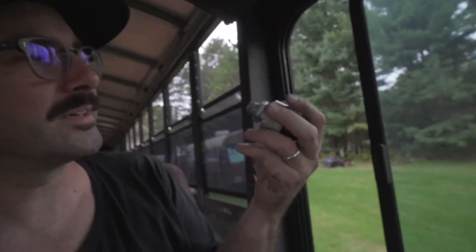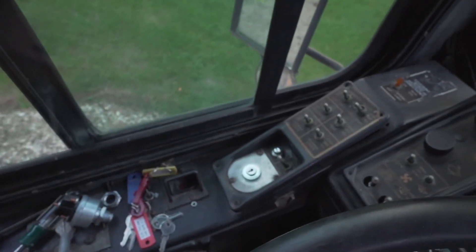Holy crap, that was really tricky. So there's the old one. Again, seems to be a decent switch except for the fact that you can pull the key out in any position — that's not good. The mechanic was right, this old switch was definitely quirky. I had a couple of times myself where something was wrong and I'd turn it back to shut things off and the engine would not shut off. Then I'd have to pull a cable on the deck computer to get the engine to stop, which I don't like to do.